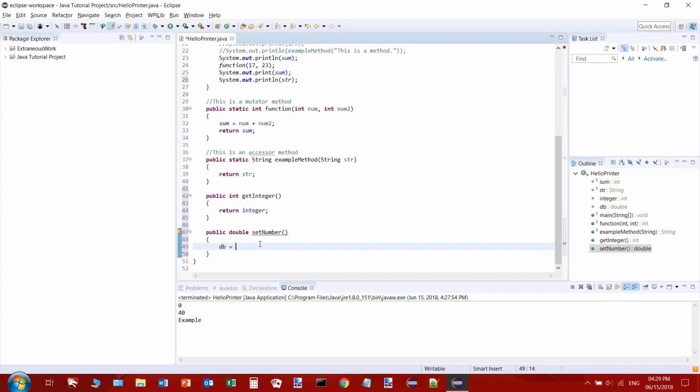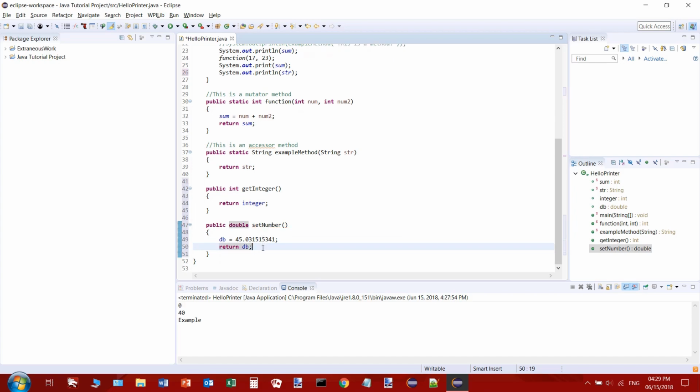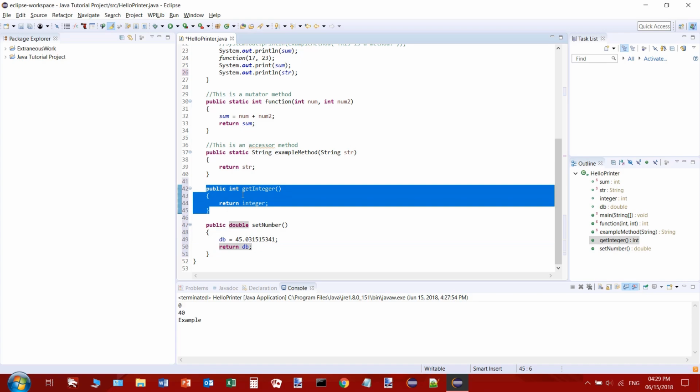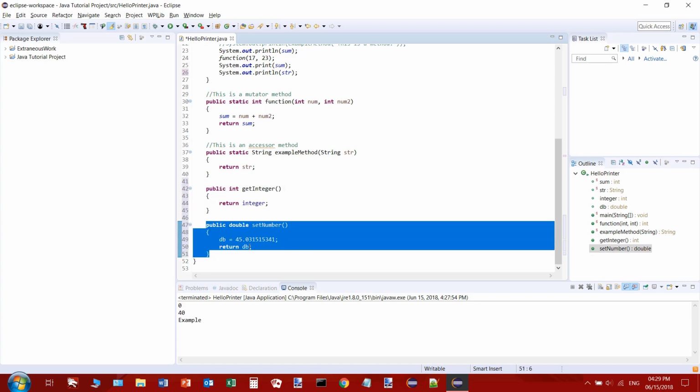I'll just say db equals, I don't know, let's go with 45.0, change, so on and so forth. And then return db. That's not a period, semicolon goes there. So yeah, we get some value and return it, and then we set some value and return that.